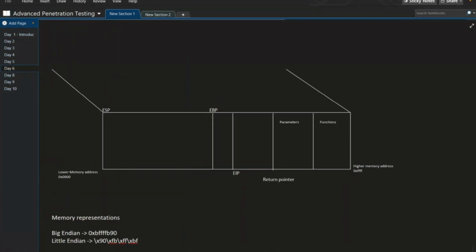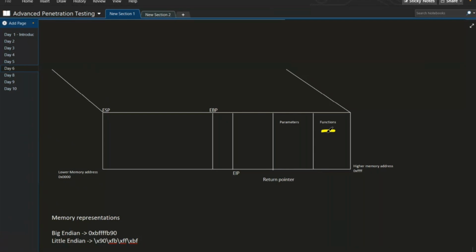Now, how does the stack look like? This is how your stack looks like, right? We have different pointers, right? When we are talking about the stack, there are multiple things in there, like functions. Whenever you run a program, does your program contain functions?